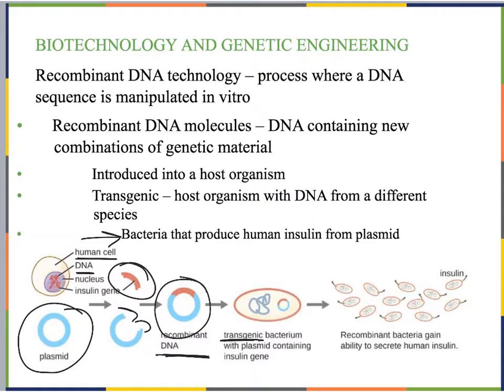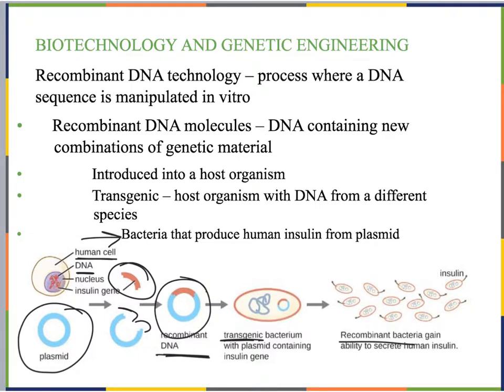And then that bacteria is going to go through binary fission and make lots and lots of copies of itself. And every single time it makes a copy of itself, as we know, it copies all of the DNA as well as plasmids. So then our recombinant bacteria have the ability to secrete human insulin. So then we can collect the insulin, we can continue growing these organisms, making sure that we keep the culture healthy by adding different nutrients, by taking away wastes, and then we can continue them producing insulin.